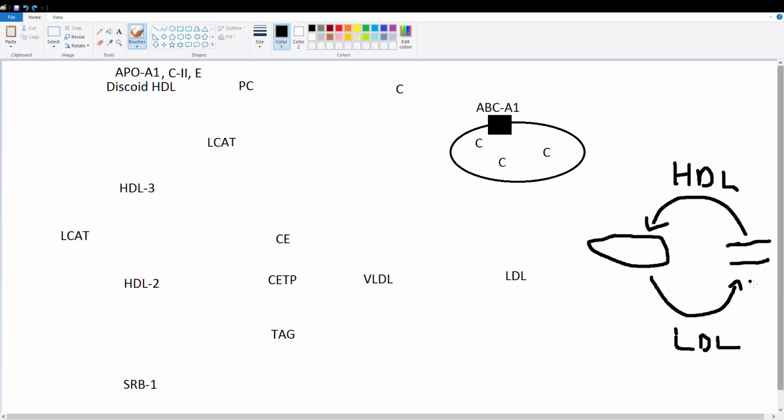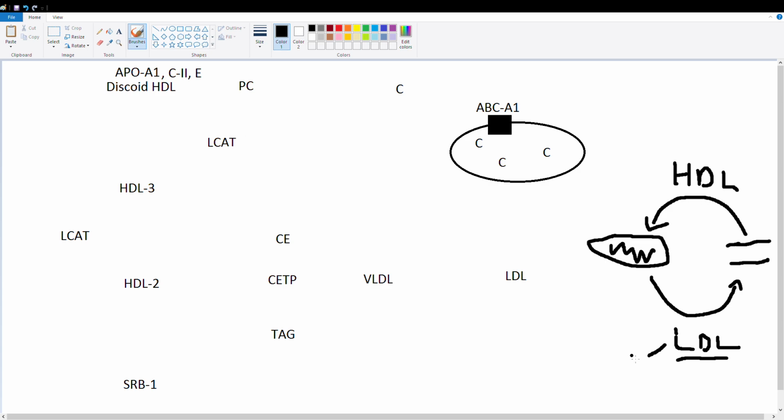So let's consider a case of a patient with very high cholesterol levels. So the cholesterol starts building up in their liver, and their liver says, I need to get rid of this. So they start shooting it out, making more and more LDL. This LDL is going to try to transport cholesterol to your target tissues, but eventually all the LDL receptors on your tissue get saturated and you're just getting a lot of free-floating LDL in your blood.